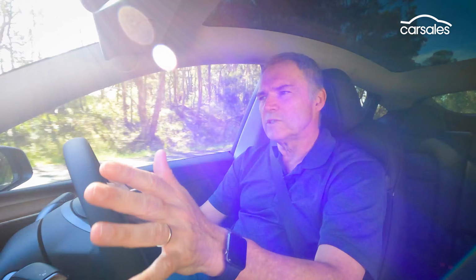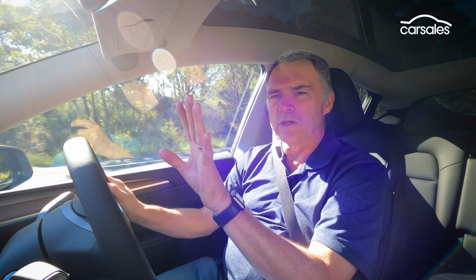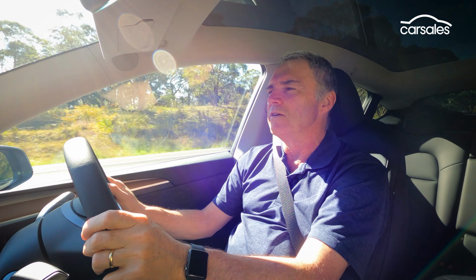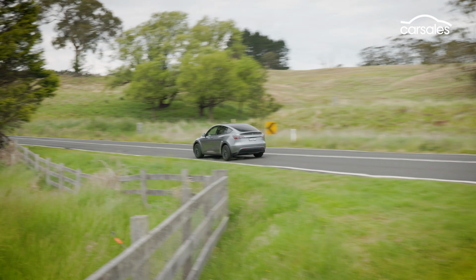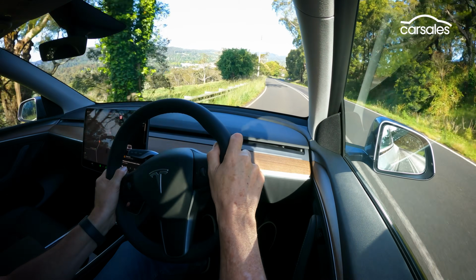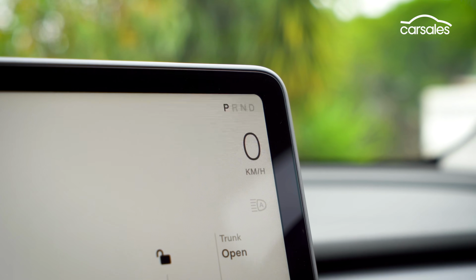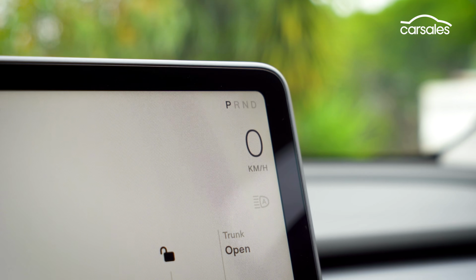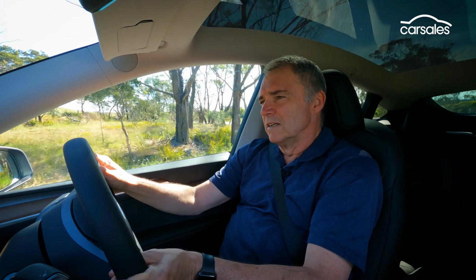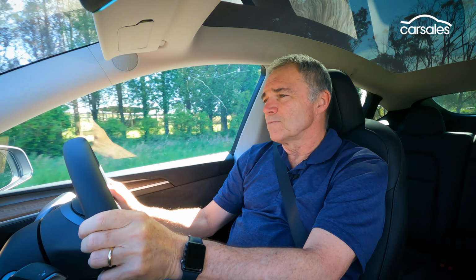The Tesla Model Y driving experience is a whole environment, not just an e-motor and boom, away you go. It starts from the moment you get in the car. There's no speedo in front of you. Yeah, I know, weird. It's up in the right-hand corner of the infotainment screen. Some people swear by it, some people live with it, some people hate it. It'll be up to you to make your judgment call on that.